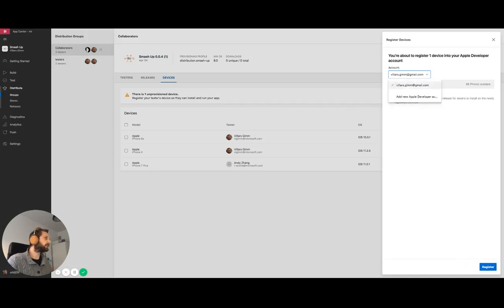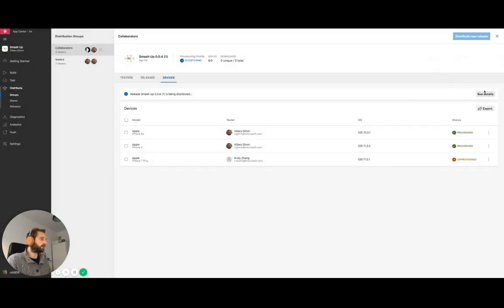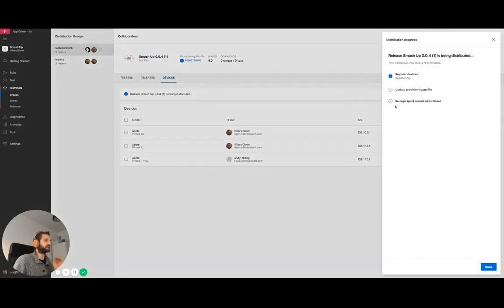I can use it here, and then I say, but that's not enough. I don't just want to register Andy's device. I also want to re-sign my app so he can actually install it. So I just click re-sign. It says iPhone distribution, so it's my certificate. And if I click register, we will see something very familiar. We will see we sent Andy's device to the Apple developer account. We update the provision profile. And now we started our Mac cloud again. So in a second, we should be able to see that everything is working.